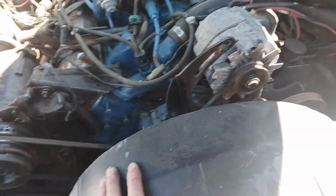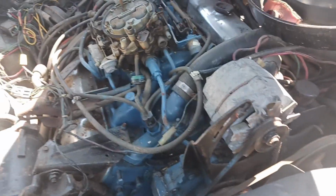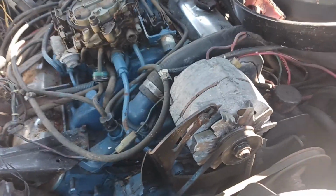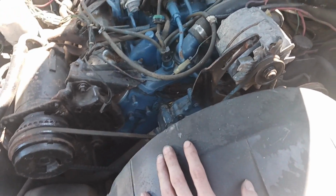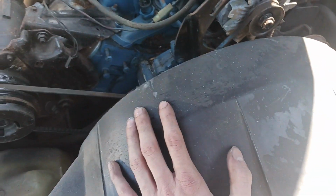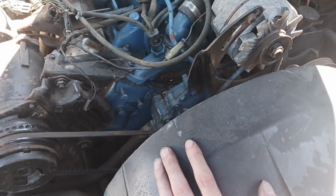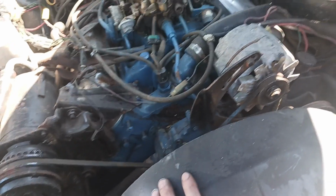And when it has this many vacuum leaks, it's amazing that the engine will run at all. Because it's not running well at all. So we're going to have to address the intake manifold. We're going to have to address the countless vacuum hoses. In reality, it's probably somewhere in the neighborhood of 20 or so. But the point still stands that you don't want vacuum leaks.